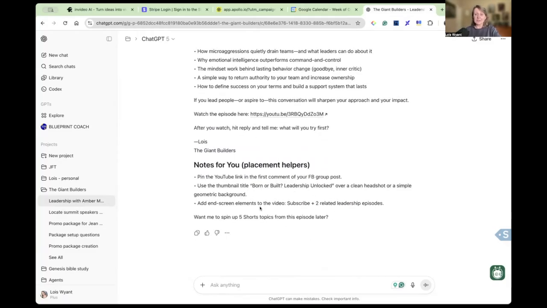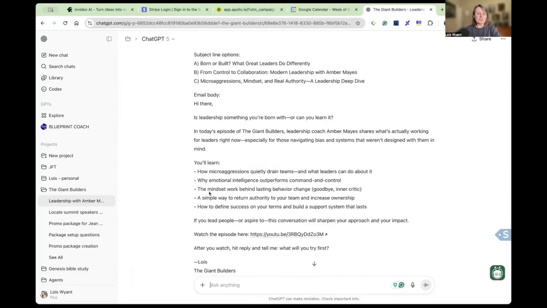Then, once I have all of that done and I go back in to create the shorts, I can come back to this particular thread and tell it what the topic is for my shorts. It already has all this information from this particular episode. So then it can give me titles and descriptions and tag words for each of the shorts, which saves me a ton of time. Whereas if I was using a chat, I would have to reload all this information to get the information for the shorts and videos. So this is the biggest benefit of projects.